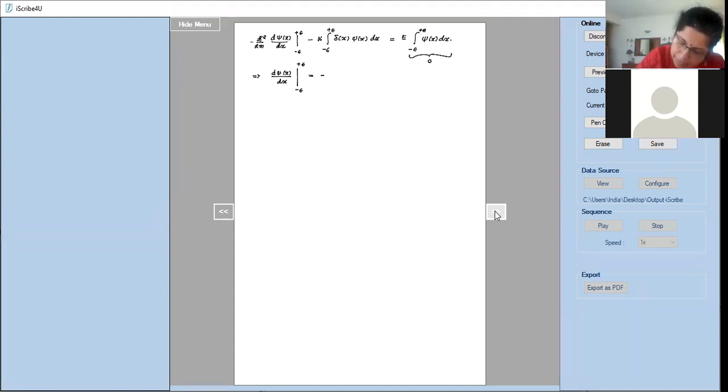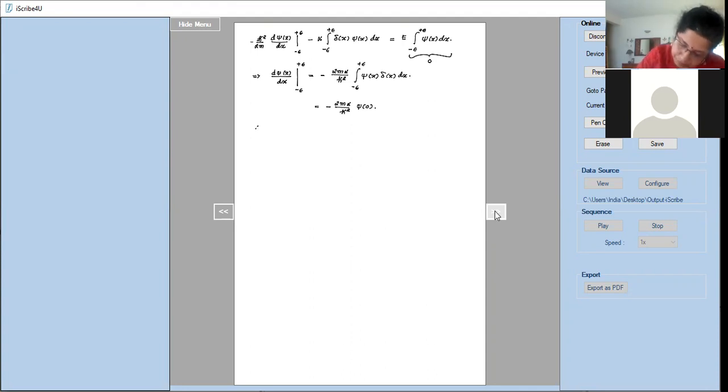So what I will get is minus 2m alpha by h cross square, correct? And then I have an integration from minus epsilon to plus epsilon of psi of x, delta x dx, all right? And this will be essentially minus 2m alpha by h cross square times psi of 0. This I've taken from the delta function properties, one of the properties I put on the very first page when we started discussing delta function potentials. So this is how it works out.